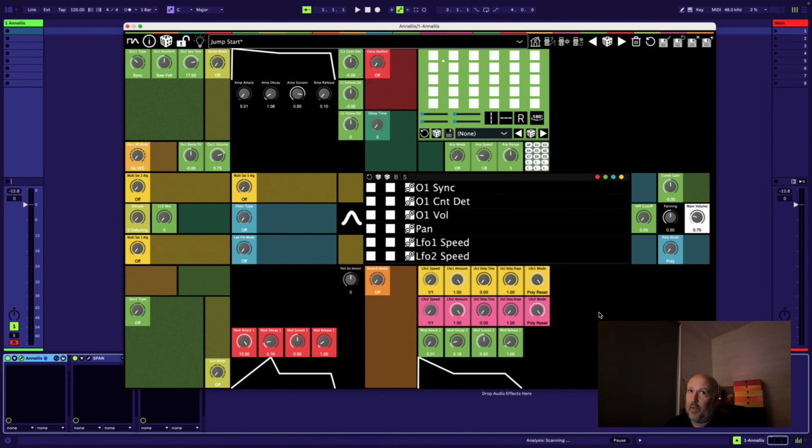Previously we had two LFOs and they were set on the actual slider itself, but it was a bit awkward, and we had a modulation system, but the LFOs didn't really play well with that. So now basically we have this section here for modulation all in one place. We have the two LFOs, although they've changed quite a bit. And then we've got two ADSRs, two mod ADSRs.